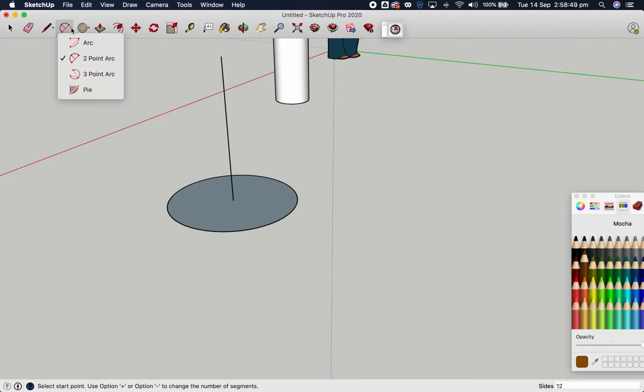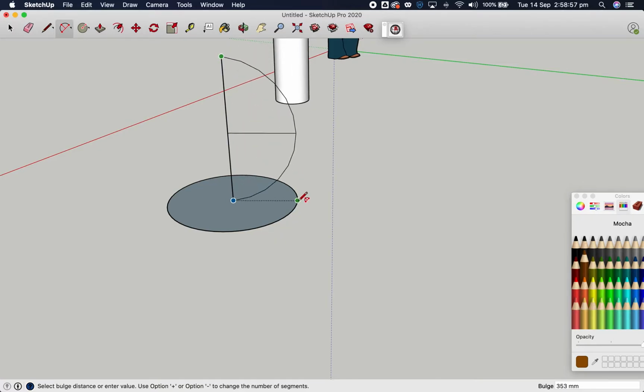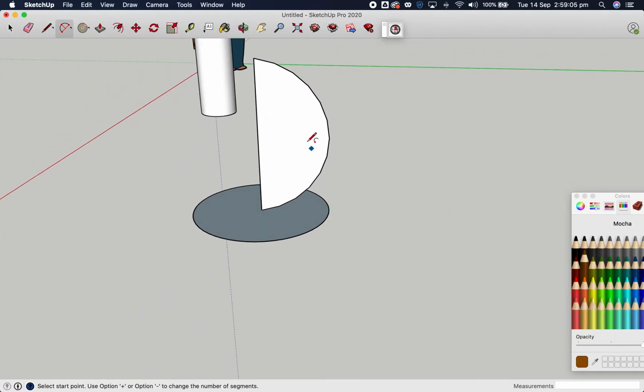Alright, so go over to the arc tool. This is the 2-point arc, and we click over here, click over here, pull out until you reach the edge. You can see here it's against the edge, then click once, and that is part of the tree. You notice that this is staggered as well. So if I press Command Z and click on the arc tool, bring this out again, and before I click on that endpoint, I press Option plus and add more detail to that line, and then I click, and you can see it's a lot smoother.